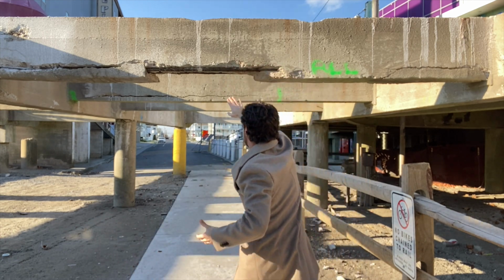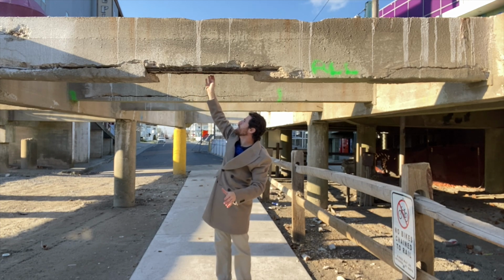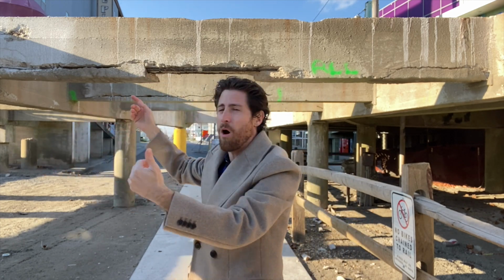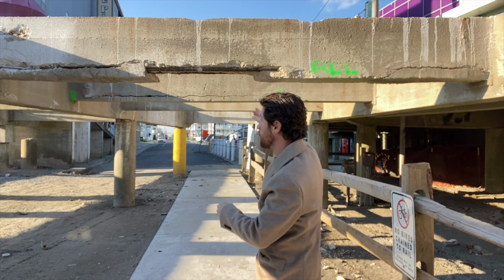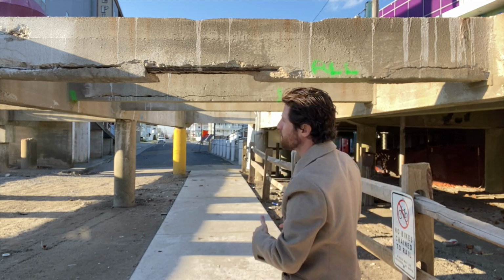Now, before they're actually able to put that new wood on top or the concrete supports, they have to do a lot of work on the concrete. You see, the structure, as you can tell behind me, this right here has completely rotted through and is starting to fall apart. They have to fix those things before they can even continue, and that's actually one part of the process. They come through, take off the first layer of wood, and come down and repair all of these cracks, including this one right here. This erosion's pretty darn bad. Actually, this giant piece here almost looks like it's about to fall down. Once they repair all these pieces, they can then put 4x6s on top and then put the wood on top of that.